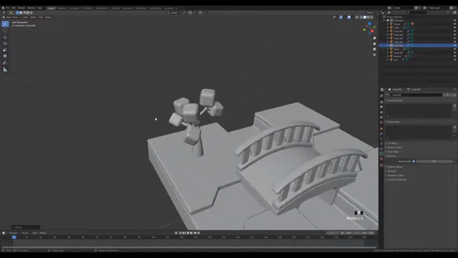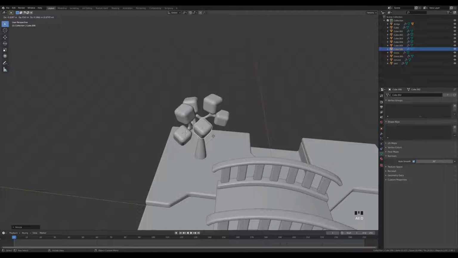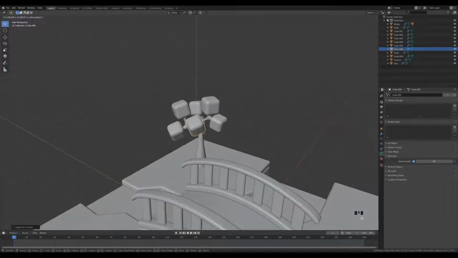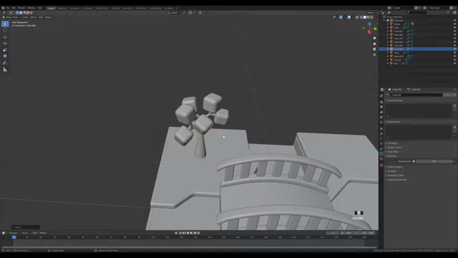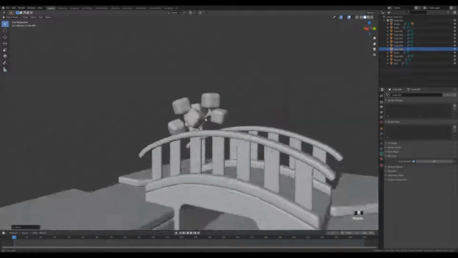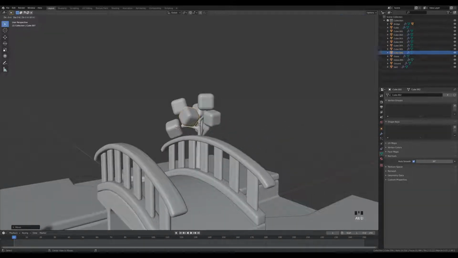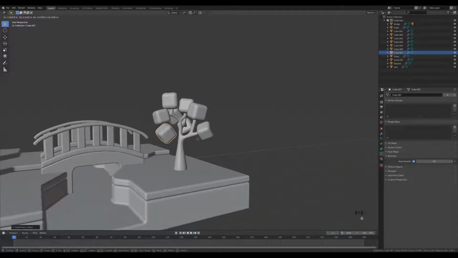And now what I want to do is to finish up with just free floating cubes. So it doesn't really matter that they don't have branches. It will just round up the composition a little bit better. So we can see here is the empty space, so we can move some cube there. So remember, we are duplicating with Alt D, so we are creating linked duplicates. So these are all linked together. They will share the geometry, they will share the materials. And now I want to do one more here.